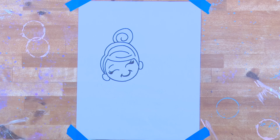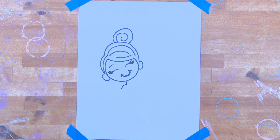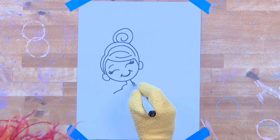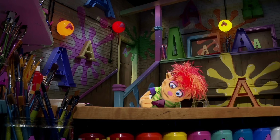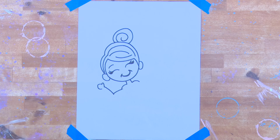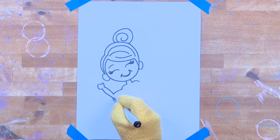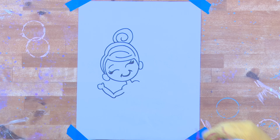Let's add a little body. Let's draw the left side of the neck, the left shoulder, and the left arm. Finish her neck and her right shoulder. Let's draw the rest of her left arm and her left hand. It looks like she's waving at us, Artie.